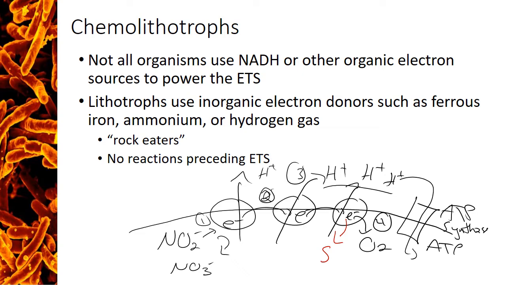When you look at the anabolic characteristics of these organisms, most of them are autotrophs, meaning that they build their own macromolecules from inorganic carbon dioxide. This means that these organisms never need to consume organic molecules at all. They don't use them for energy or to make building blocks for their own macromolecules. While the majority of chemolithotrophs are chemolithoautotrophs, it should be noted that there are some chemolithoheterotrophs that do use organic molecules to build their own molecular structures, just not to get energy from.